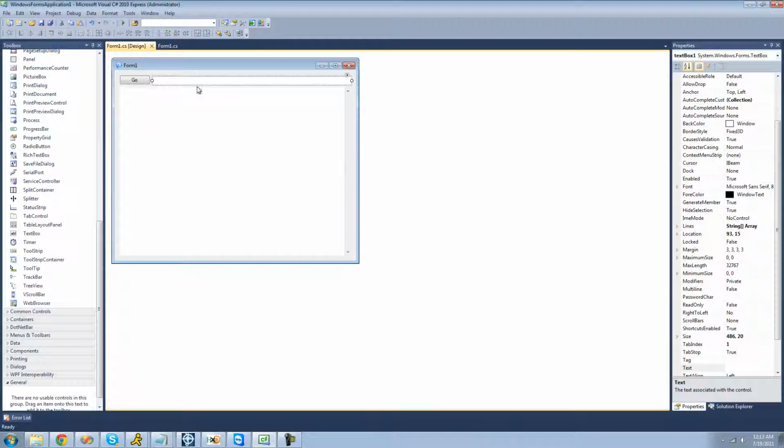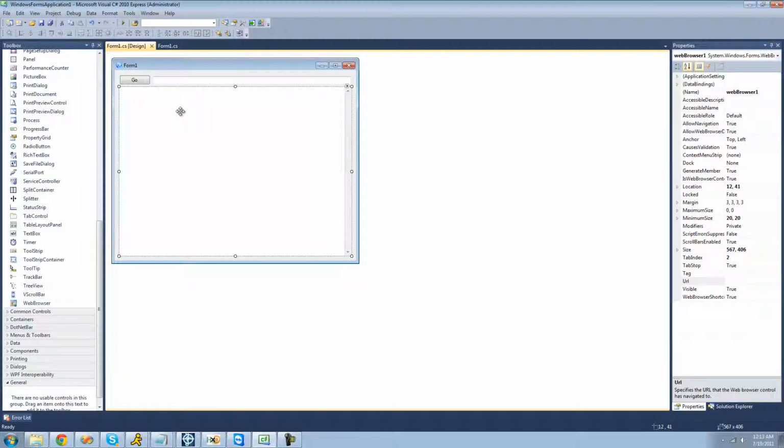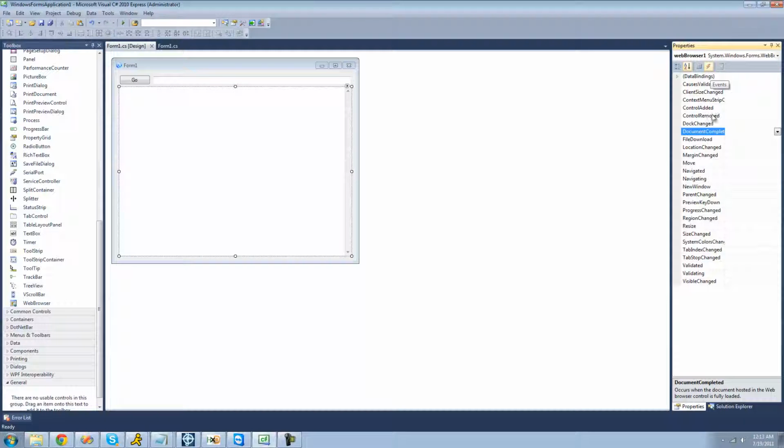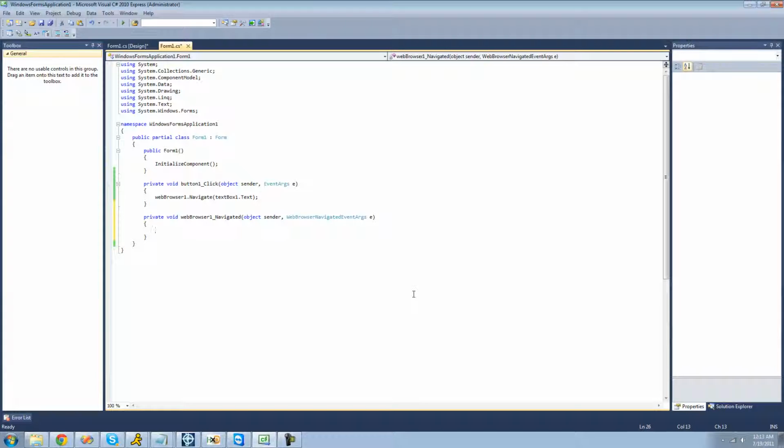Alright, so if we want the web browser or this text box to update as the user clicks around and display the actual URL that the user is on, we're going to have to use an event to tell us when the web browser's page changes. So we're just going to go to the events here and click Navigated. So once it's navigated to a different location, we're going to say textBox1.Text equals, and then we're going to use the Url property inside of the WebBrowser class. And this will just get the current URL the user's on. And we're just going to have to use the ToString method to convert that URL into a string.